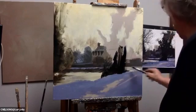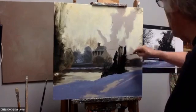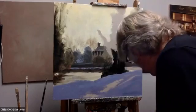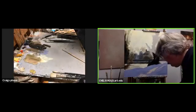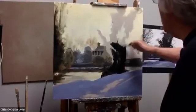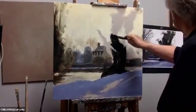I still got to put the lights in there, so I don't want to worry about getting too much refinement in that area right now. I'm going to step back a little bit and start to work. Okay, let's get all this kind of nice, simple dark in.